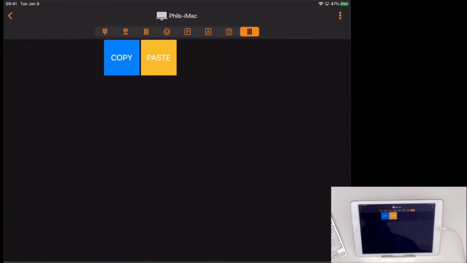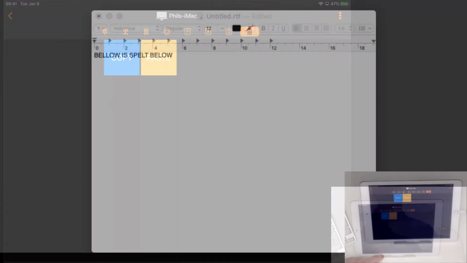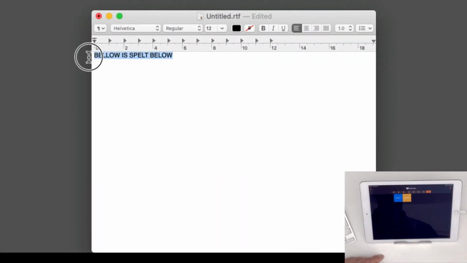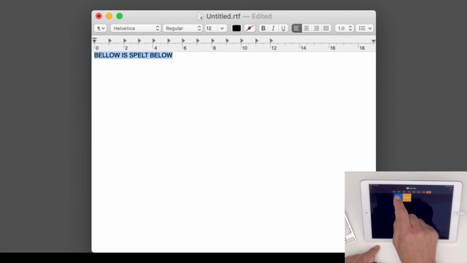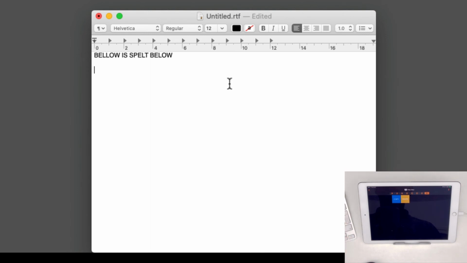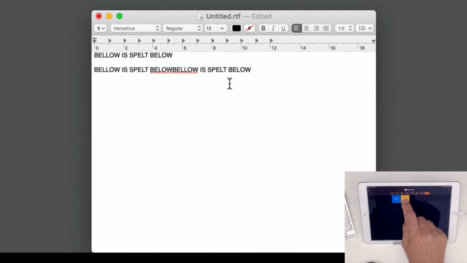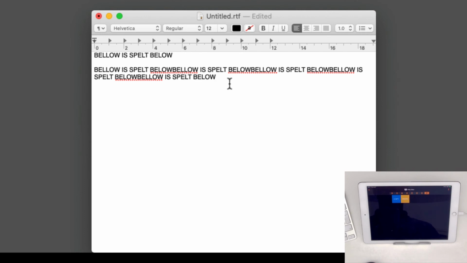If I now jump over to the text edit window, I've got a line here that you can see. And if you look in the inset, if I touch the copy button, because I've highlighted the text, copy, on my normal keyboard, I will just move the cursor, go a return, and just simply hit the paste. And you can see if I hit paste, it simply very quickly pastes what I've copied. So that's a quick demonstration of how easy it is to create a key.